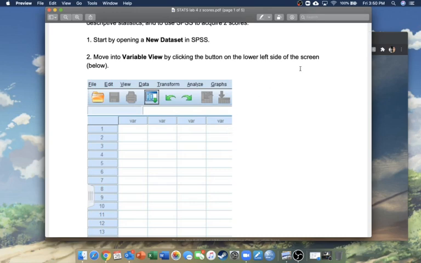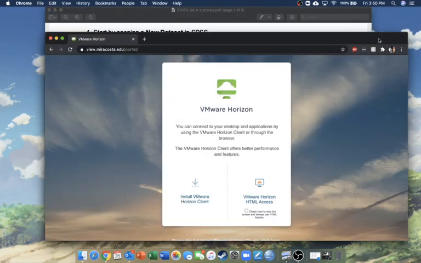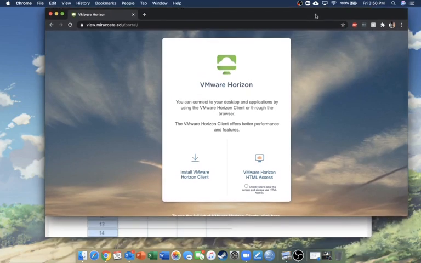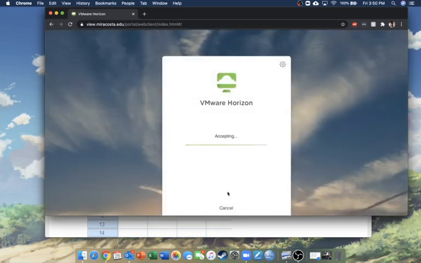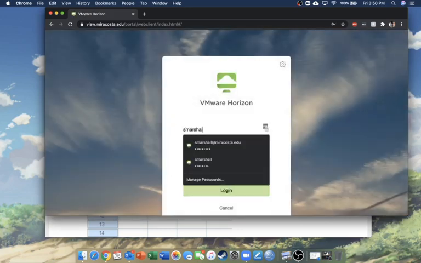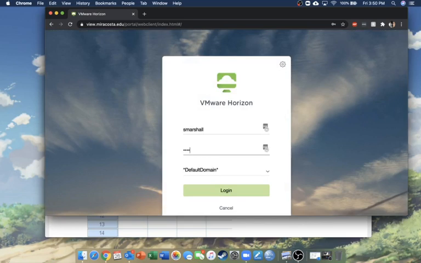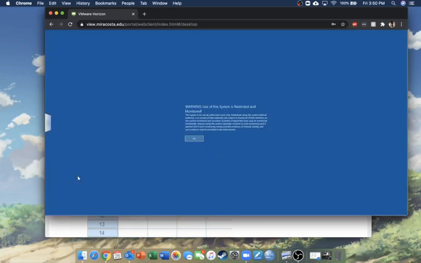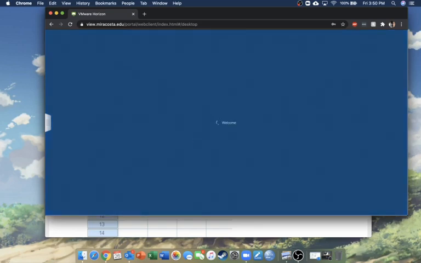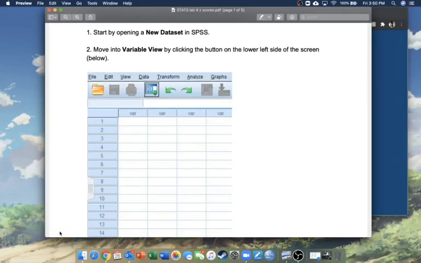So we'll start by opening a data set in SPSS. And I'm actually going to do this one through the VM, show you guys the VM here. So we go in through HTML access here and accept. Of course, not all of you are using the VM here, but just to illustrate how we do this, we log into one of these desktops. Promise that you're not going to do anything naughty on their system, and we'll let this load up. So let's take a look at what we want to do first.